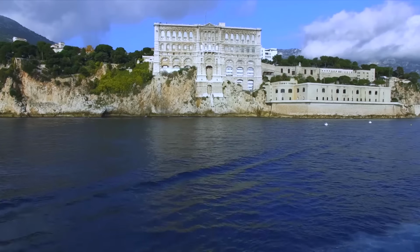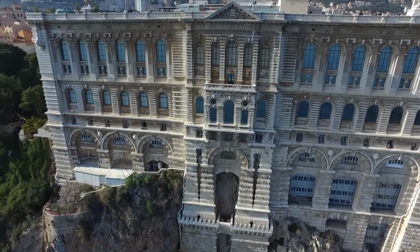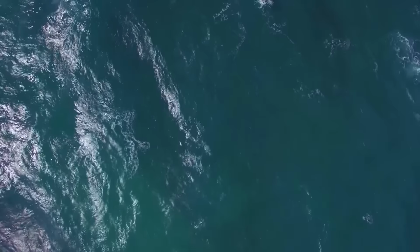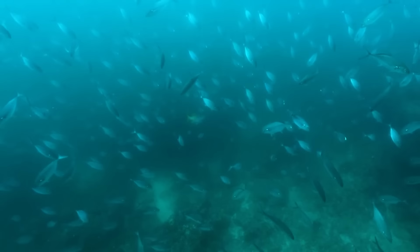We have a mission to save the world's oceans. This is necessary groundwork. One of the challenges is to work with the United Nations to better protect the high seas. The high seas do not belong to any country and represent slightly more than half the surface of the planet. To preserve them, we must act collectively. The same goes for the rest of the oceans.